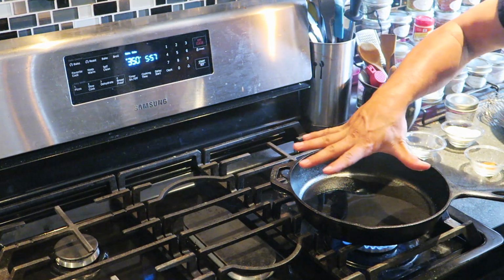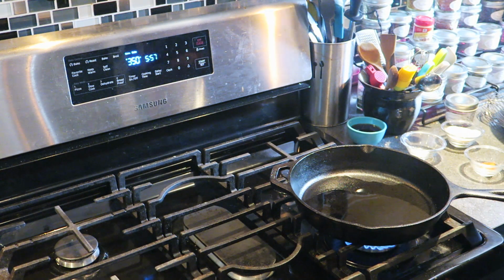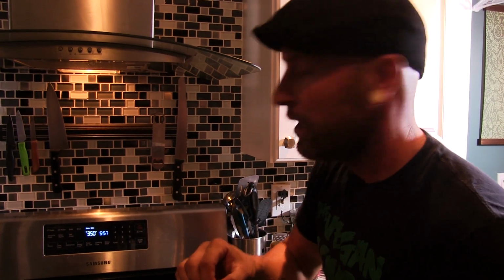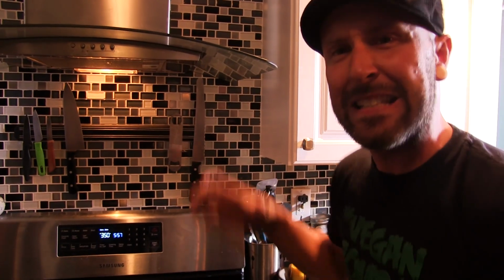I got my cast iron heated up on like a medium to high heat, and I have 2 tablespoons of refined coconut oil. Let me say that again. Refined coconut oil, not the virgin kind. Because the virgin kind, that's going to smoke and burn your house down, and you're going to have a bad time. This is going to be a nice hot heat. It's going to caramelize these apples, and you're going to get caramel hands.